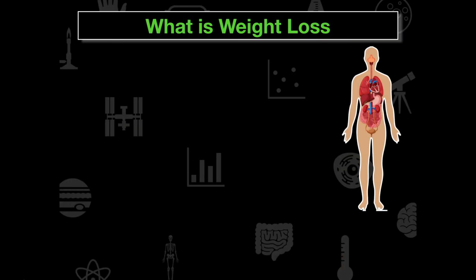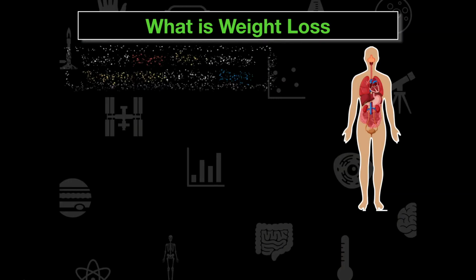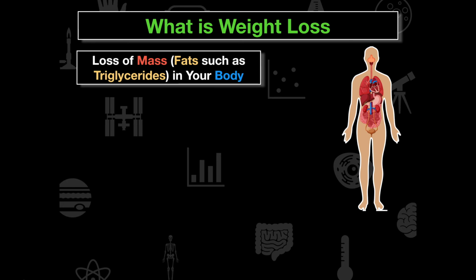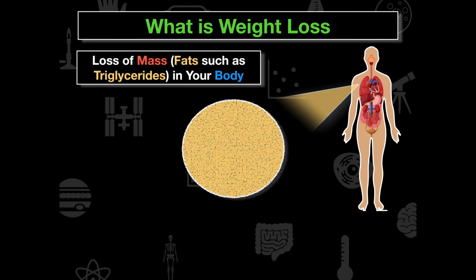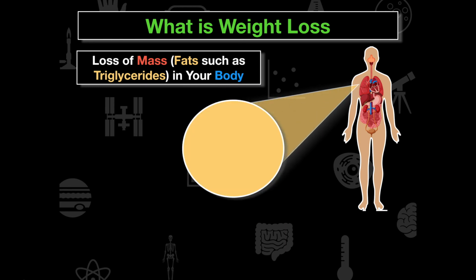So what is weight loss then? Well, technically, weight loss is the loss of mass. It's the loss of fat in your body. It can also be the loss of proteins. But what our body's doing is, let's say we consume less food. Well, when we consume less food and take in less chemical energy, we're going to have to go to our energy stores in our body, and that's the fats. We will burn those fats to create energy via ATP. So we'll take the energy from our triglycerides and turn it into ATP.